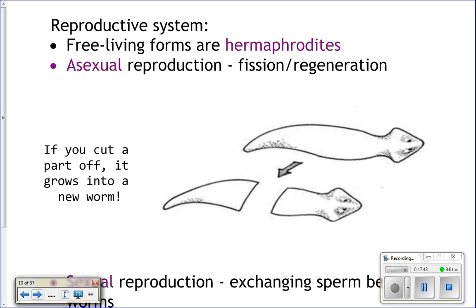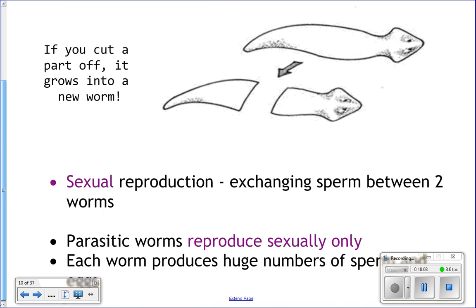They've also done experiments where they've cut just the head in half, and each side of the head is regenerated, and so you've had a 2-headed worm. So it's kind of weird. Yeah, it's strange. So they're very good at regeneration and growing back body parts, which is kind of cool.